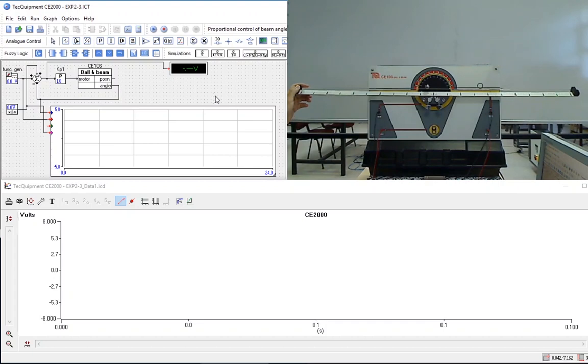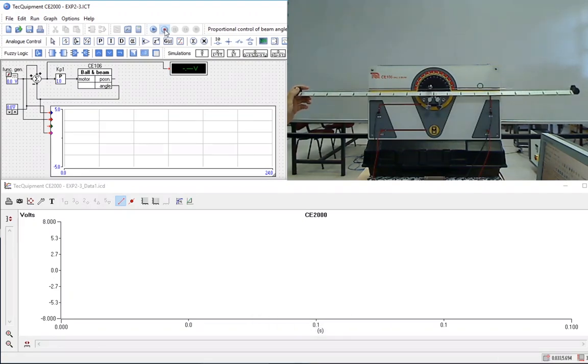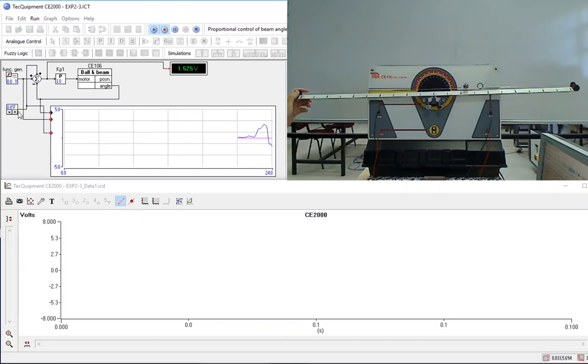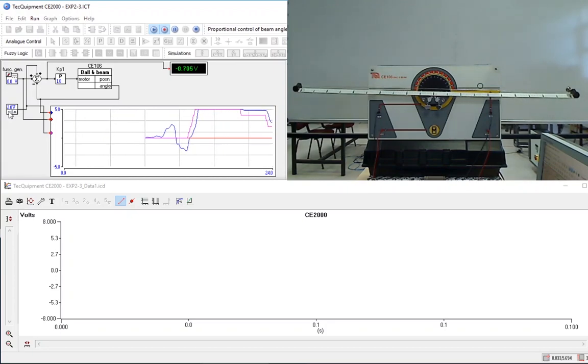Okay, let's run the experiment. Okay, I just arrange some voltage values.